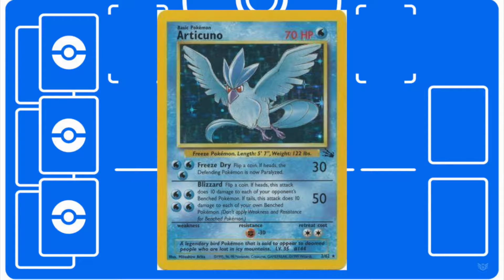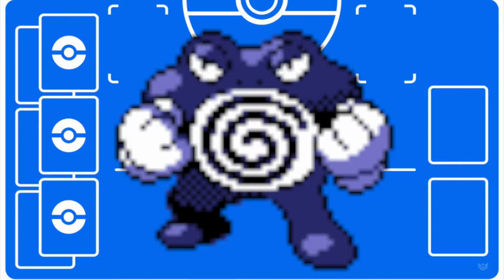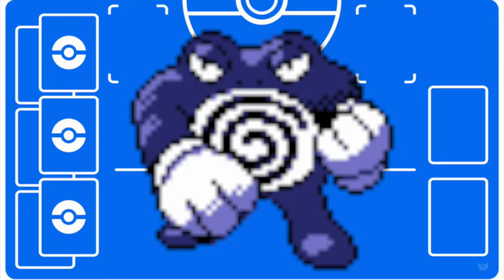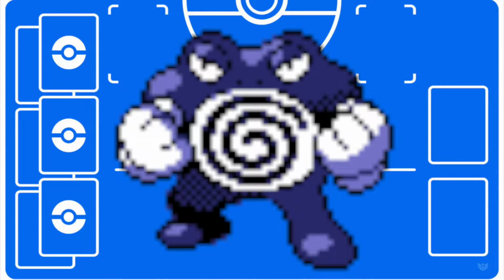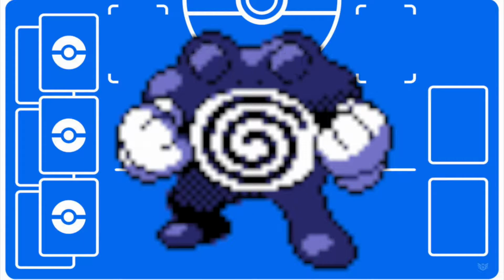And then also Articuno's and Lapras, even if you get the non-holo version, it can still be $3 or $4 each. Within my friend group, when we played the TCG, we would play with decks exclusively from the base set era, and one of my friends actually preferred this build of a water deck to that of Rain Dance, so great shout out to Evan.